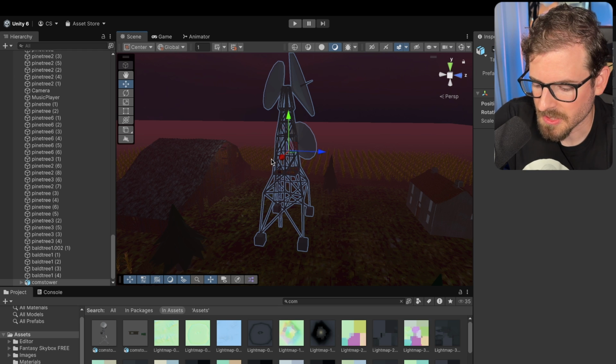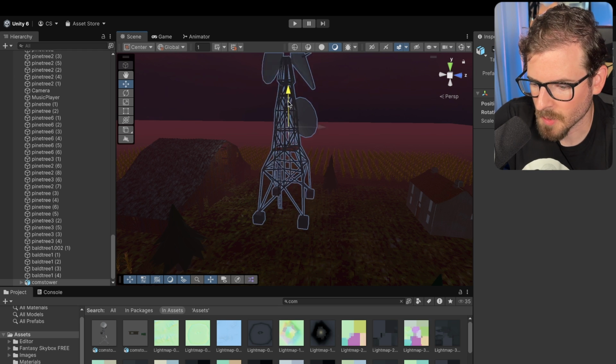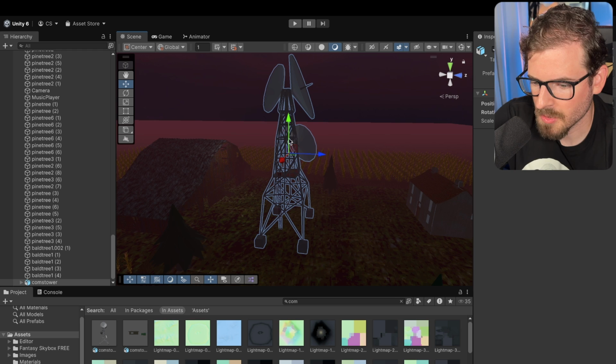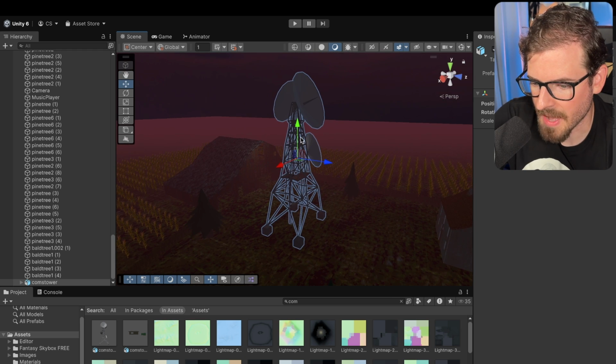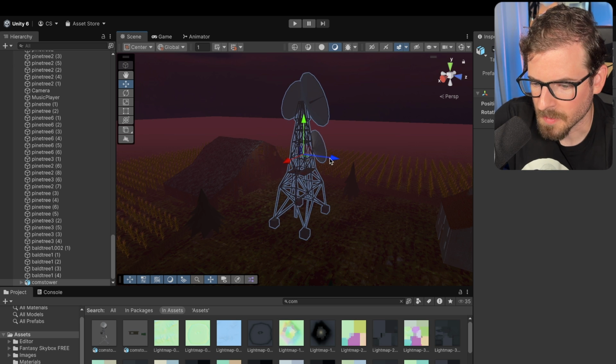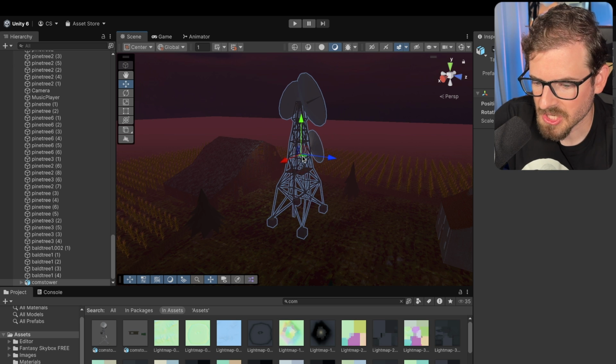Some of the important things about this is once you have a model in the scene, there's a couple of shortcuts I want to talk about. So W is how you can position it. So if you want to drag it up or down, press W and you get these different axes that you can drag. There's X, Z, and Y. I think Y goes up and down, and then X would be the red, and then Z would be the blue. So if you ever need to position something, you can do it like that.